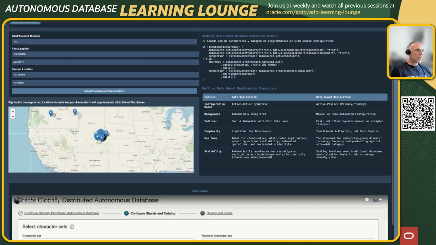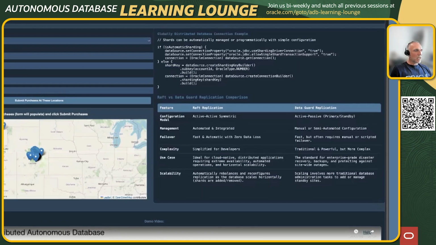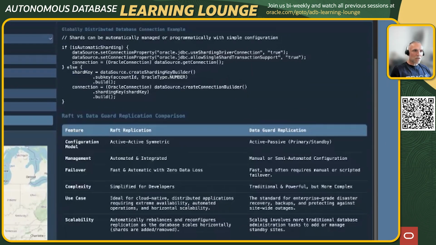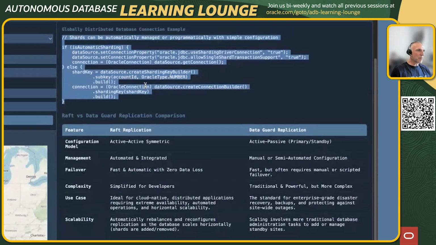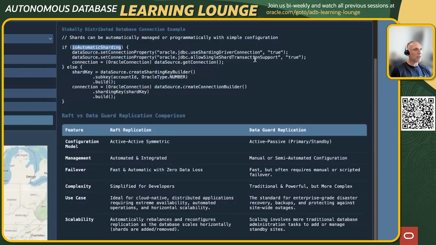What I would like to mention now, before just moving on, is that the important take here is that if you take a look at the code snippet on the top right, you will see that we have automatic sharding versus manual. So basically, there's an if there that says, okay, I might do automatic sharding, or I might just go manual and use the account ID as the sharding key. The automatic sharding involves analyzing the query to determine the best route to the shard. So basically, when you go automatic, the system will take a look at the query to see how it needs to route that to the shard. Okay, so this involves a very small extra overhead.